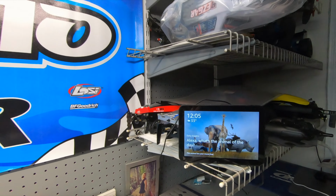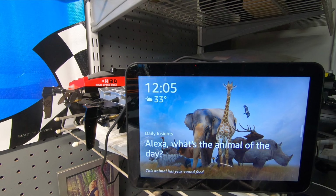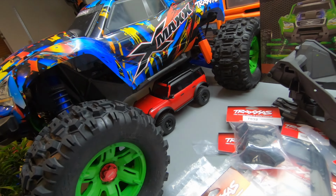I'll probably pick this up tomorrow morning, because I don't know if you got to look at the time, but you can see what time it is right there. It's a little late. So I might be going to sleep and wake up tomorrow morning and restart this over. I'll do the quick whip. This is where we're sitting right now. I should just put that under there, kind of as a little prop.